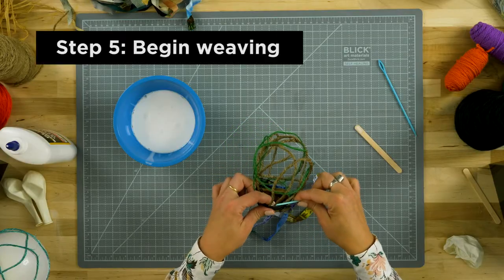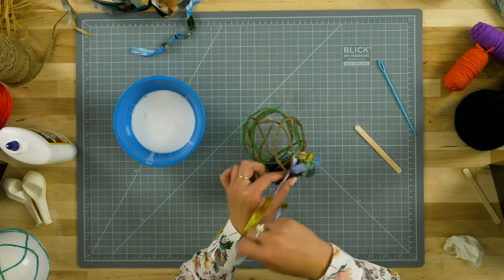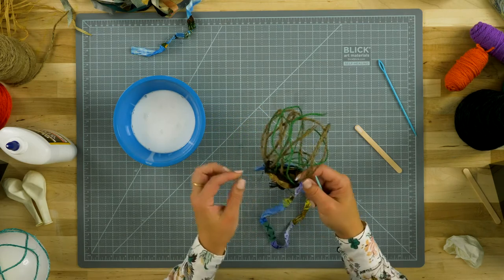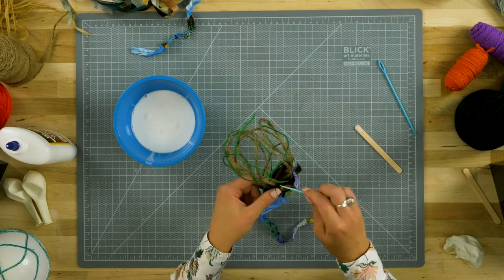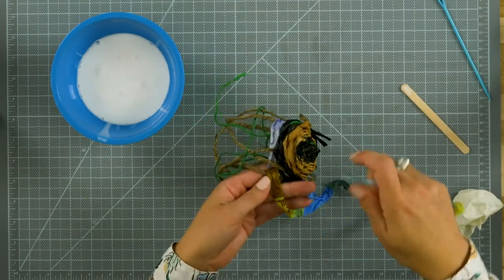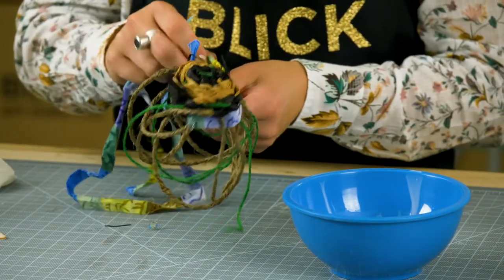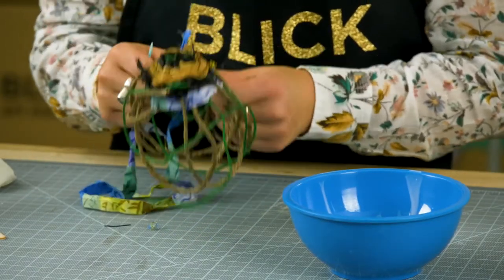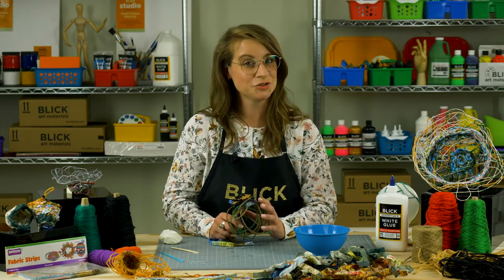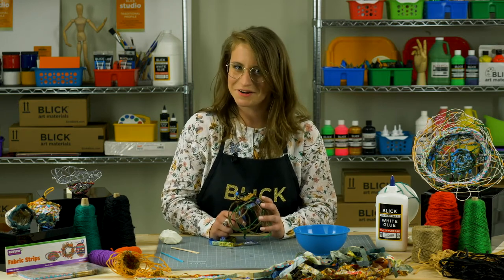There may or may not be an odd number of spokes on your basket. The pathway will meander a bit — there's really no wrong answer here. Sometimes two strings may be skipped over at once. You could wrap around a horizontal bit in an attempt to conceal it a bit better. Areas can be left open. There's really no wrong answer, and students can feel confident that it is their choice. While decisions do have to be made, all the choices here are correct.